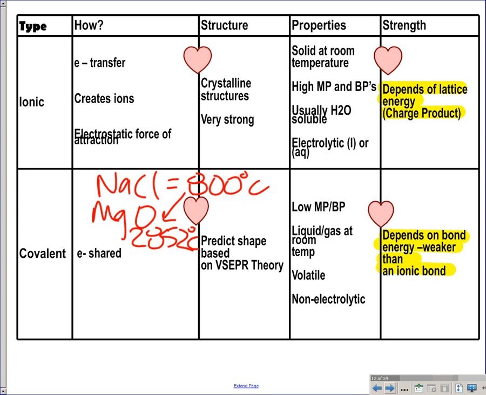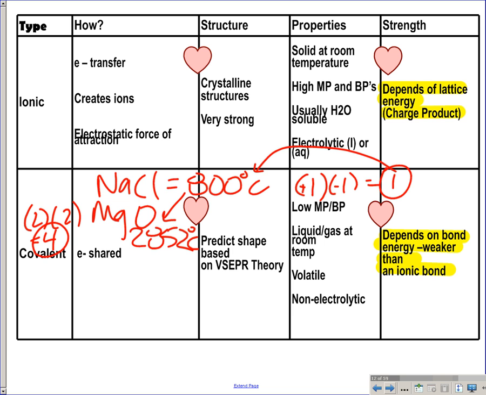What's product mean in math? Answer of multiplication. So when I say charge product, what do you think I'm multiplying? Okay, so sodium chloride, what are its charges? 1 and 1, right? That's a 1 plus and that's 1 minus, so 1 times 1 equals 1. So this 1 correlates to having an 800 degree melting point. If you have a larger charge product, your melting point goes way up. So what's the charge product between magnesium and oxygen? Oxygen has a 2 because it's in the 6th group. Okay, so that's a 4.